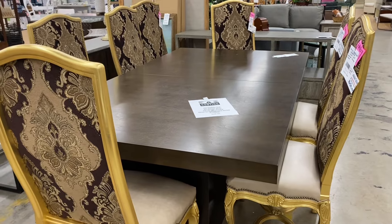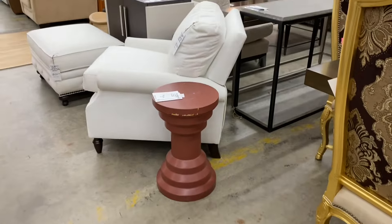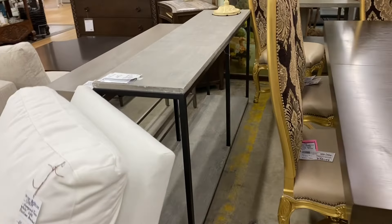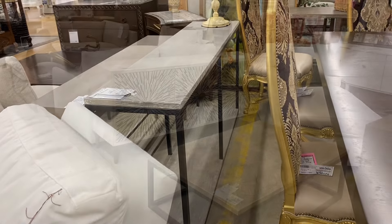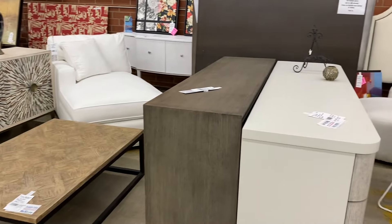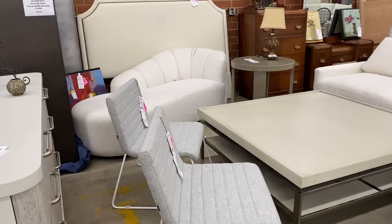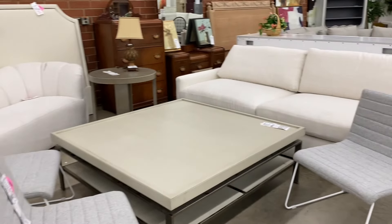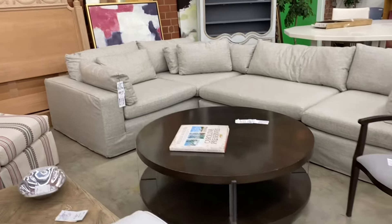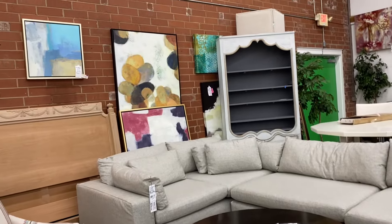This gorgeous dinette set has been here for a couple of weeks now. On the other side, we have little round side tables and then these two long ones — I believe they're supposed to be sofa tables. There's a brand new white sideboard with a flower design on each door, quite a few larger brand new living room furniture pieces, along with these giant oversized coffee tables. I love a nice round coffee table, and this is a really nice one.